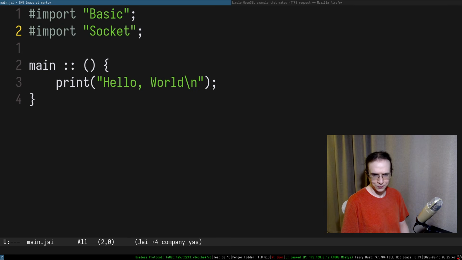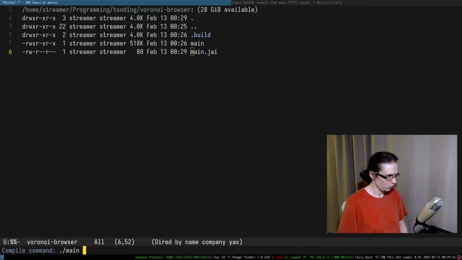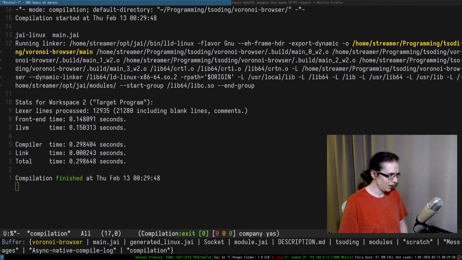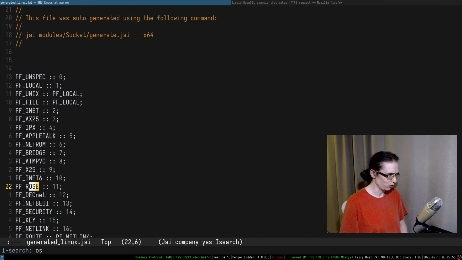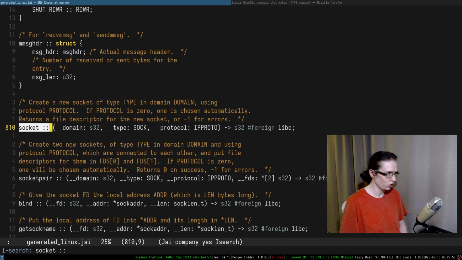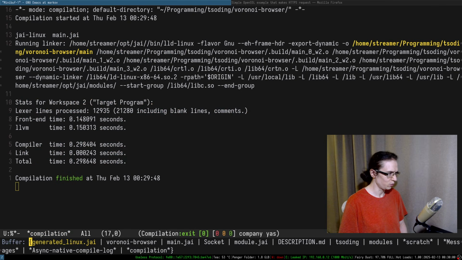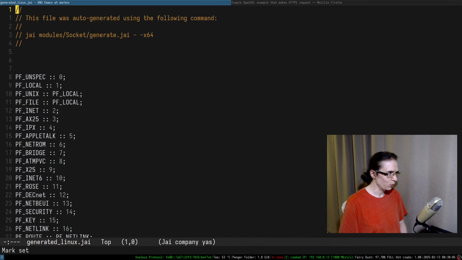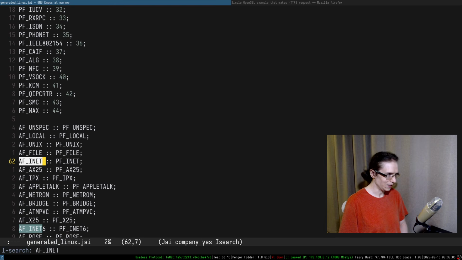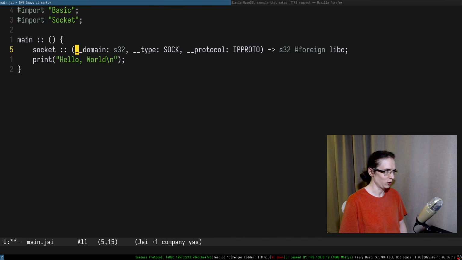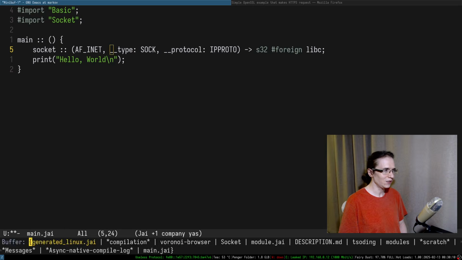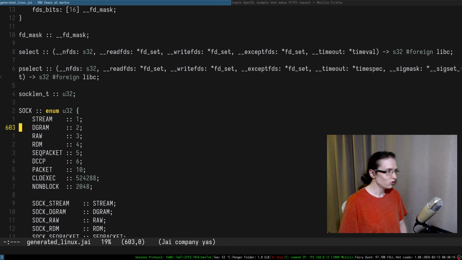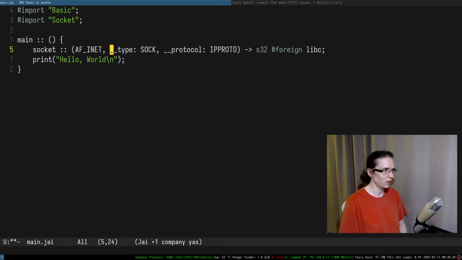Import the socket. So yeah, there we go. It seems to be working. So the first thing I need to do, I need to create a socket. All right, so socket. Let's create a socket. This is how we're supposed to be doing all of that. Here is the socket. And we need to do AF_INET. I kind of vaguely remember all of that. So in the socket type, sock, it has to be streaming. So we're doing a streaming socket.